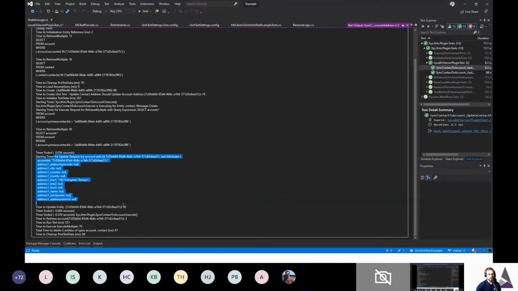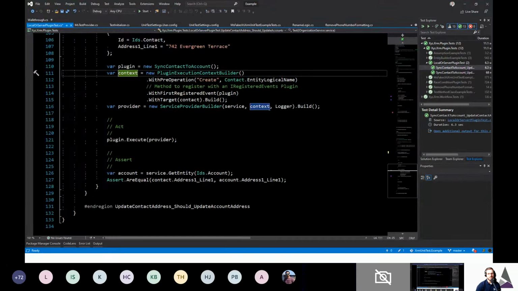And then here's our update where it goes through and actually does the update to make sure that it gets the correct address here. So you get to see all that information and you go, oh, I'm updating the country. Maybe I don't want to update the country. So you can fix that as well. And it wraps everything up at the end of it. It will go through and clean up; it deletes 2 entities here. Took 81 milliseconds. So it did all that work for us automatically, and you get to see that all in the actual context itself, the output of the test itself. So real nice feature there as well.